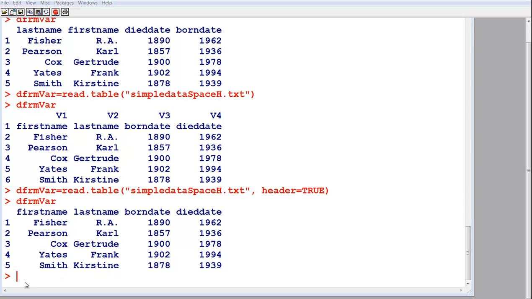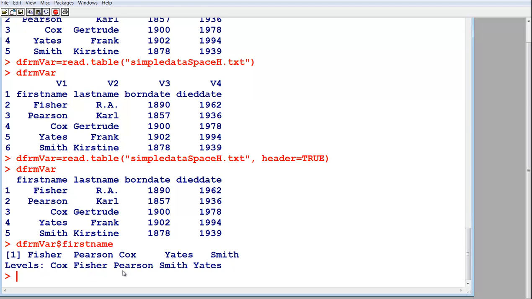Okay, now anyway, how do we access, say, this column of data? The way you do it is like this. You put a $ sign and then the name of the variable. So now if I type this, I should get this list, and this is going to appear as a vector. So this was a data frame, but when I do this, this is going to be a vector. So let's see it. Okay, so it's that.